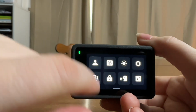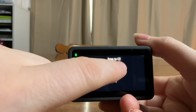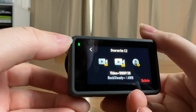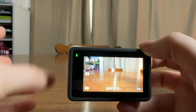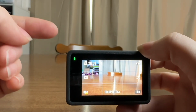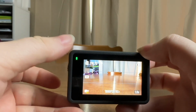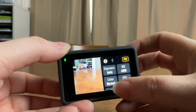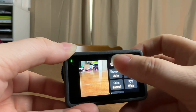If you swipe down here, this is all your different profiles that you can create. I have created a profile for general usage, but what you can do is create a profile, and this is where it's handy for having a visual impairment. If I am out shooting, I don't want to have to stop and figure out all of my different settings. I would come over here, and I have all of these different options, and I can make whatever changes I want to make.